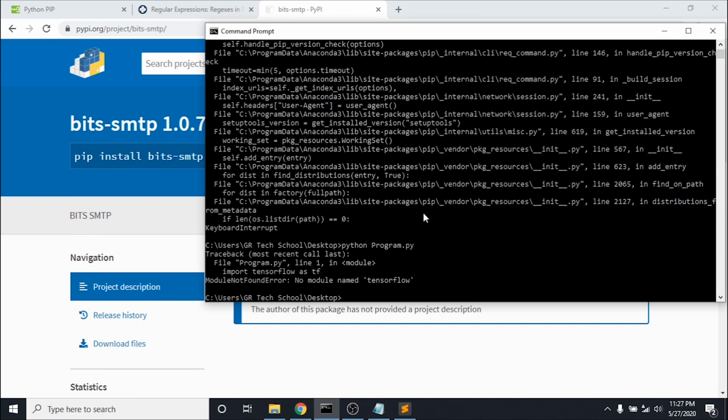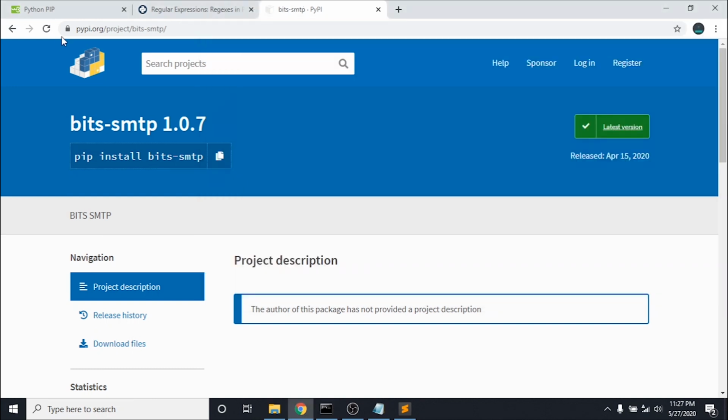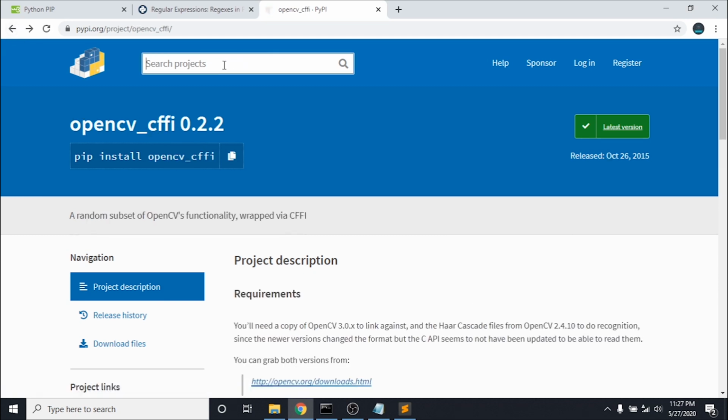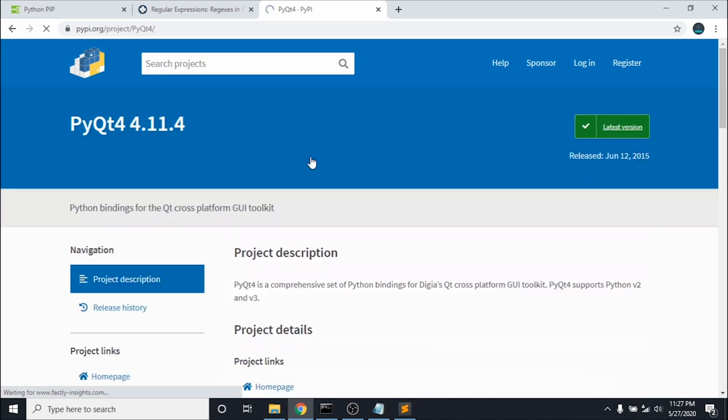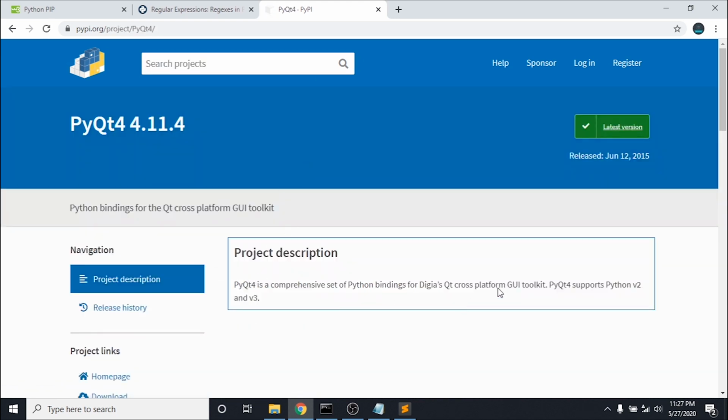For example, you can ask me how to develop a user interface in Python. In order to develop a user interface, there's a framework called PyQt5. It will help you to develop user interfaces in Python.